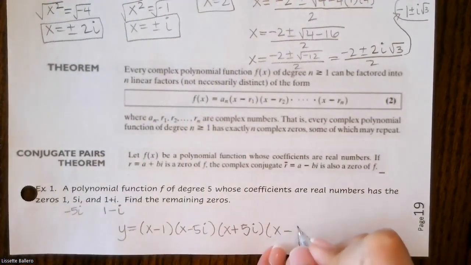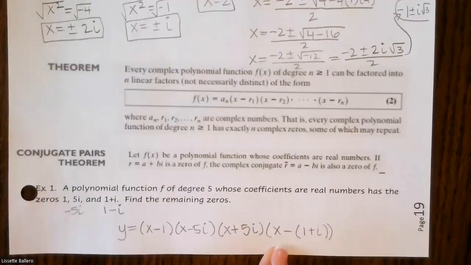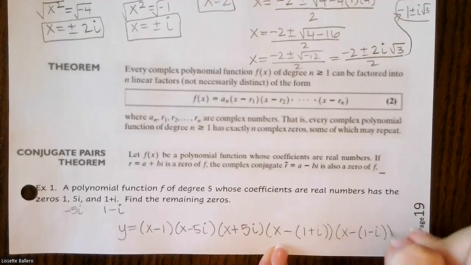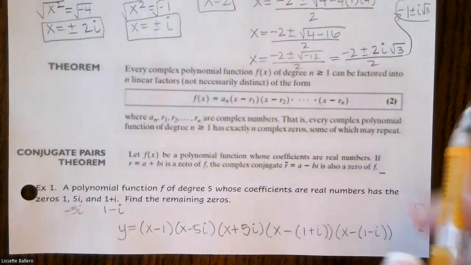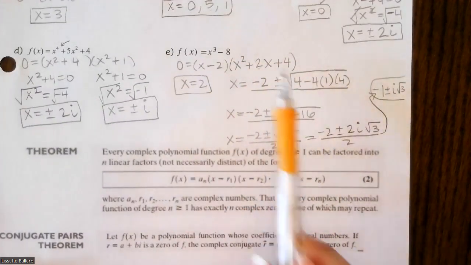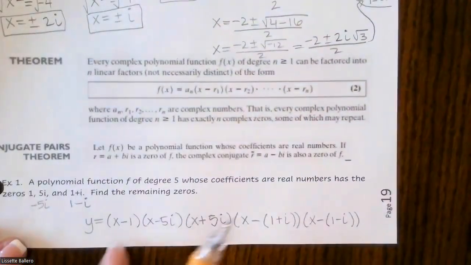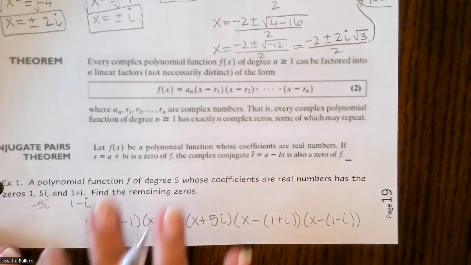And then you would write x minus, the root is 1 plus i, and so you need all of that there. And then x minus my final one, which is 1 minus i. I know that looks really complicated, but if you actually multiplied it out, the i's would get canceled out and you would only have real numbers. Because these i values do come from real numbers. This entire polynomial was real numbers, but once we solved it, it had those imaginary ones. That means that when we multiply this out, all of those i's would go away and we would just have real numbers again for our polynomial.